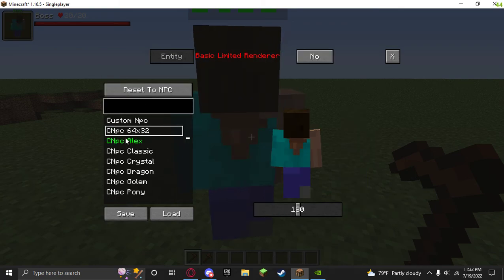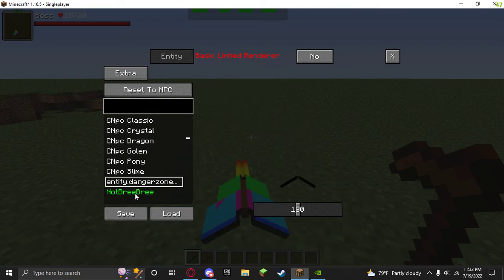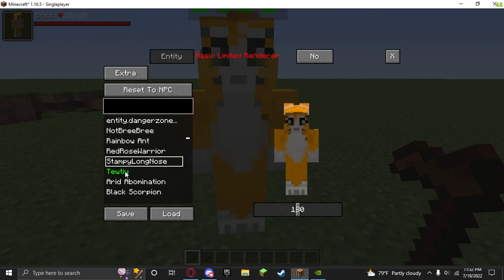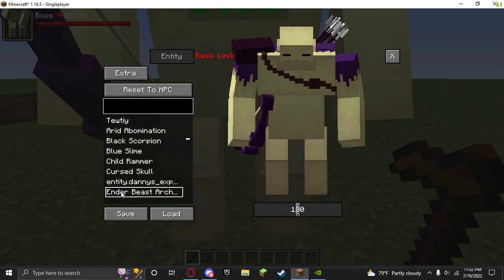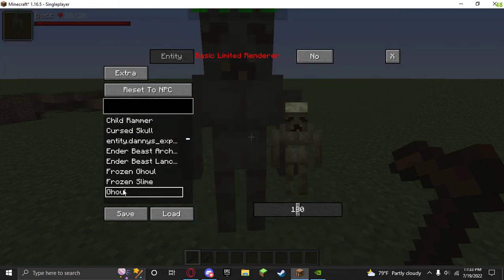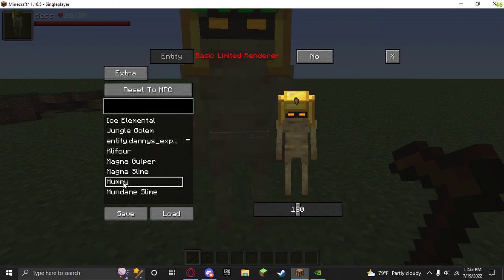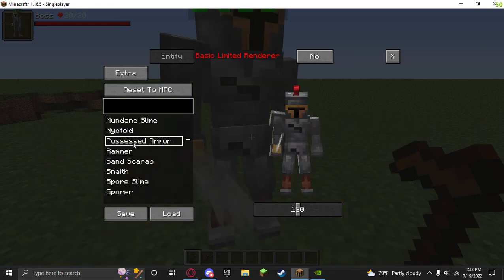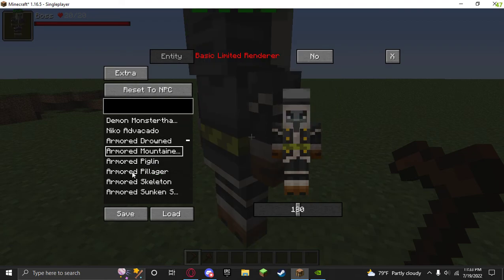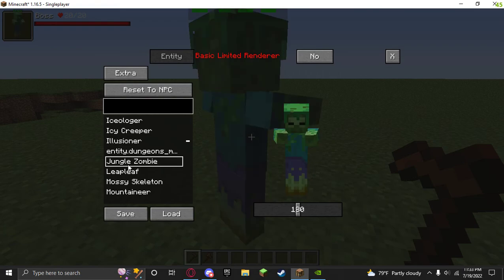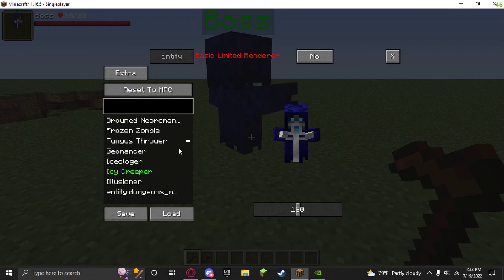But yes, and then you can click entity, and now you can choose between the entities you want. Any entity. There are built-in entities, and then there are entities from other mobs. It just takes all the entities and puts them together. And it's actually cool to have that. So yeah, there are a ton of entities, like even your own entities from your own mods. There are tons. Leap Weave, Redstone Golem. You can do a ton, and there are presets on here too.